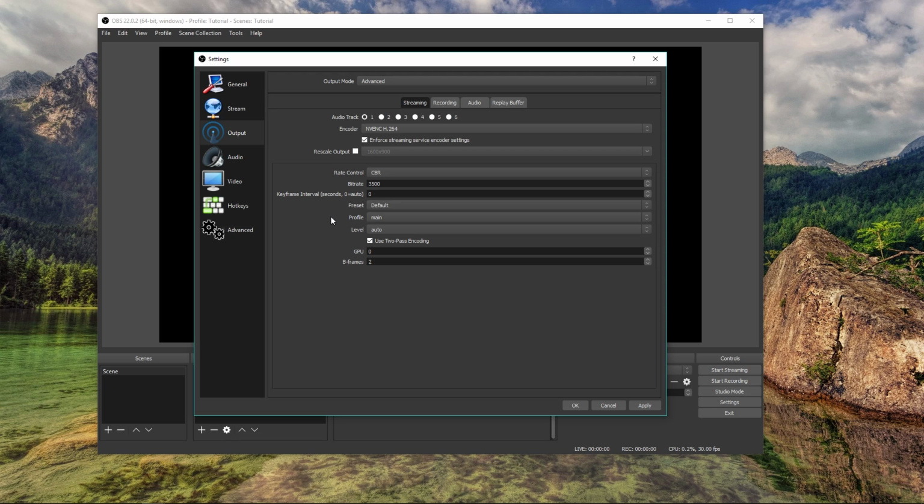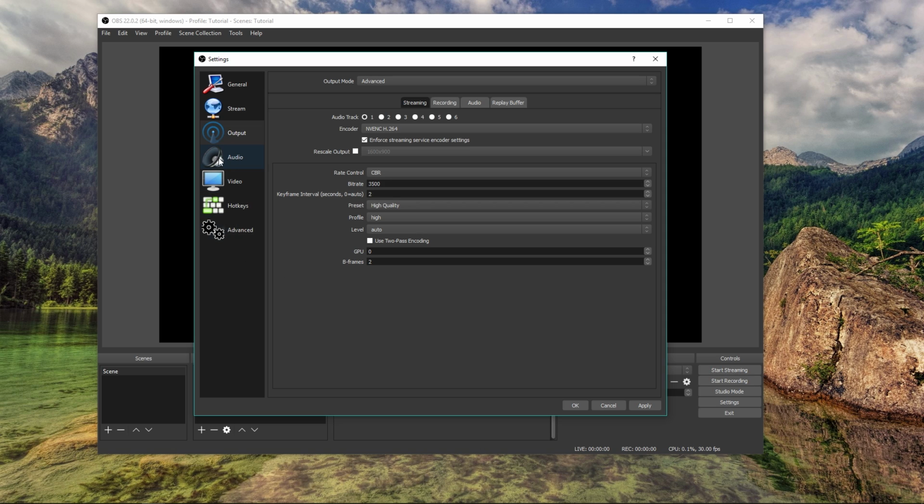Once you have decided on the best bitrate for you, we'll move on to the next section, which is the keyframe intervals. I like to set this at about 2 seconds, as I find that is a good balance between bitrate and quality on Twitch. The next thing is the preset, which I will set to high quality. Profile will be set on high, and we will leave level on auto. I will disable 2-pass encoding, and I leave my GPU at 0. If you use more than one GPU, you can add it by starting at 0 and counting up. So 2 GPUs would be 1. Bidirectional frames, or B frames, will remain at 2, and that will conclude the output tab.